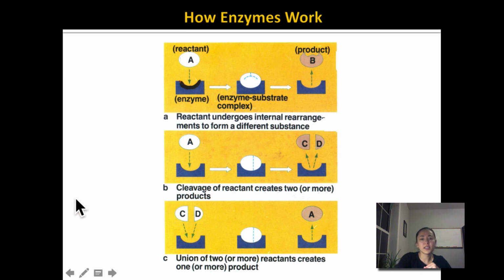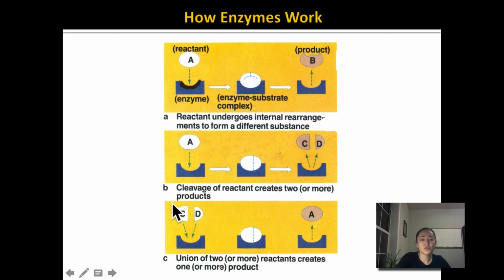So enzymes can actually break things down. As you can see in the middle here, this molecule is coming in and it's being split into two different things. Here you can see that nothing's being broken down or built up, but A is coming in, and the atoms in this molecule are just being changed or moved around, and something new comes out, a new product. But notice the reactant, or in other words, the substrate, is the thing that is changing. Each time it's turning into something new.